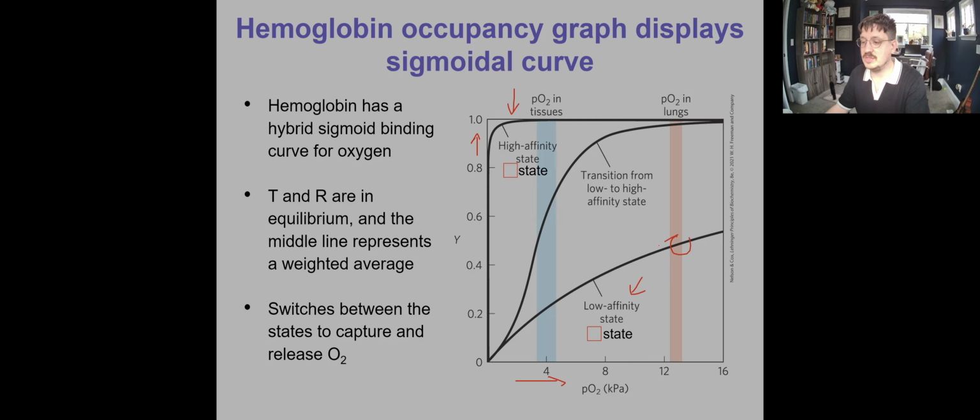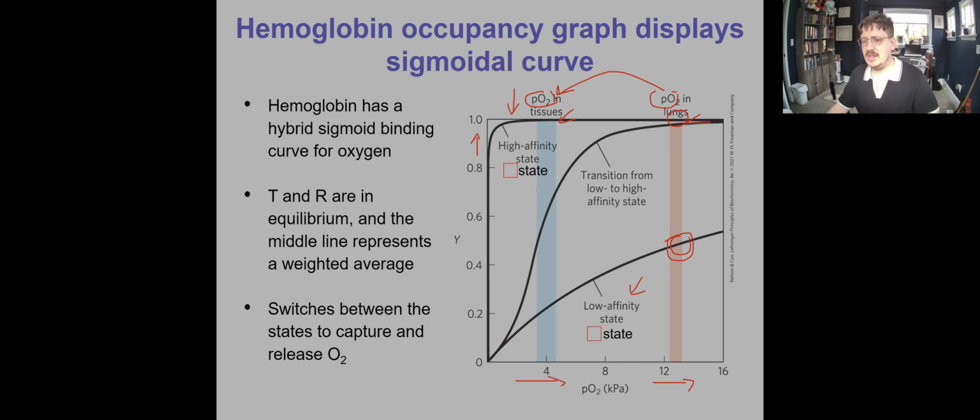And if we look at these colored bars here, these colored bars are reflecting the range of pressures in various tissues versus the range of pressures, concentration of oxygen, in the lungs. And of course, the concentration of oxygen in the lungs is higher. Remember that partial pressure, and it's going to move from a high to a low partial pressure, right? This is why clinicians use partial pressure instead of concentration to explain the flow by Fick's law. So yeah, the high affinity state gets full in the lungs, but it gets half full if it was in the low affinity state.